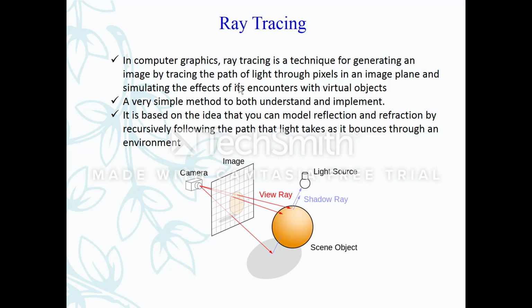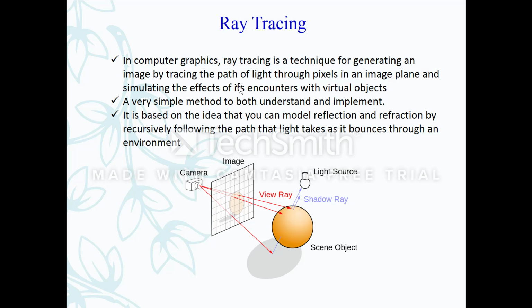The next is ray tracing. In computer graphics, ray tracing is a technique for generating an image by tracing the path of light through pixels in an image plane and simulating the effects of its encounters with virtual objects. By analyzing the real objects and the shadows and everything, it can be virtualized into an imaginary object. Ray tracing is an important phenomenon of today's enhanced modern games.